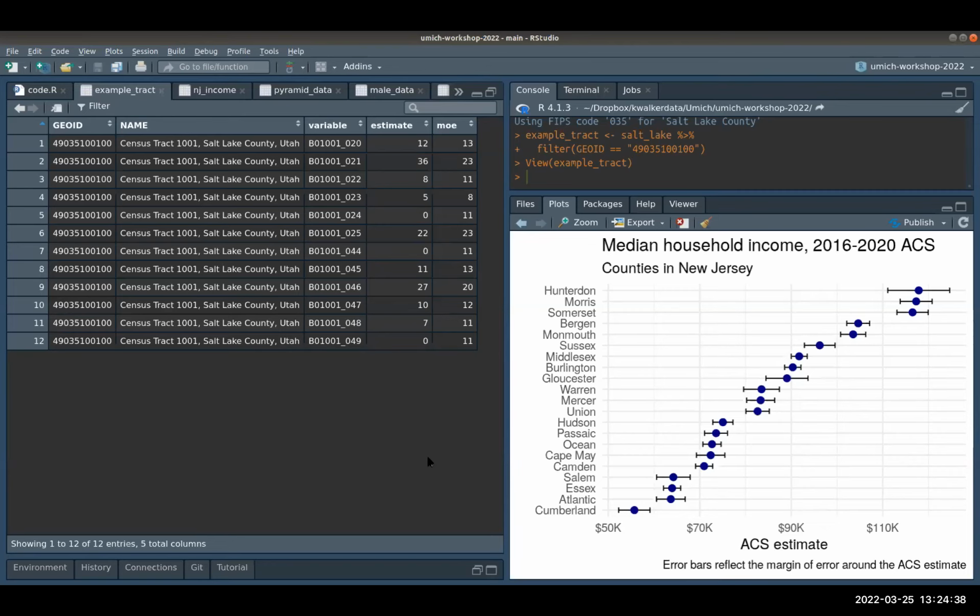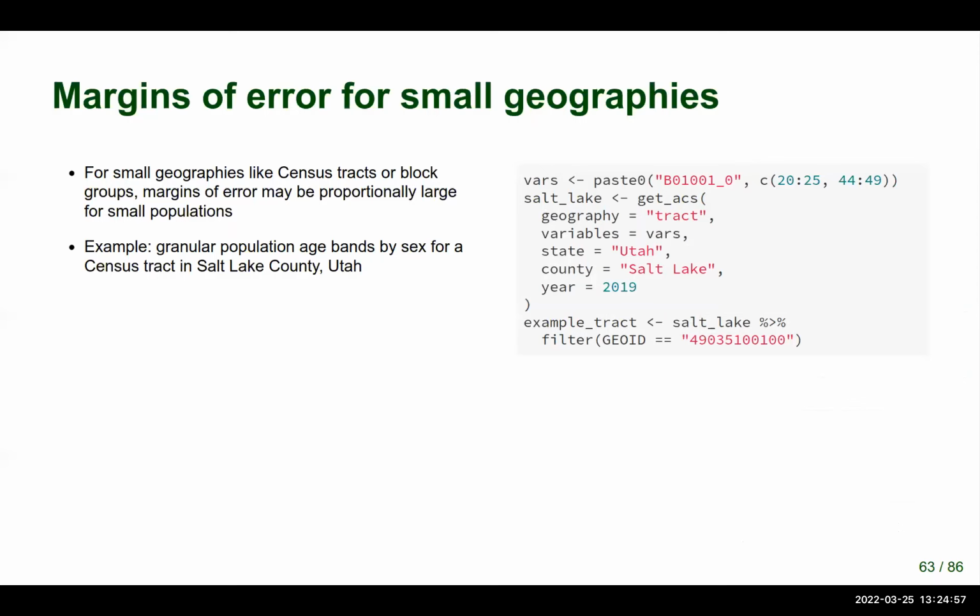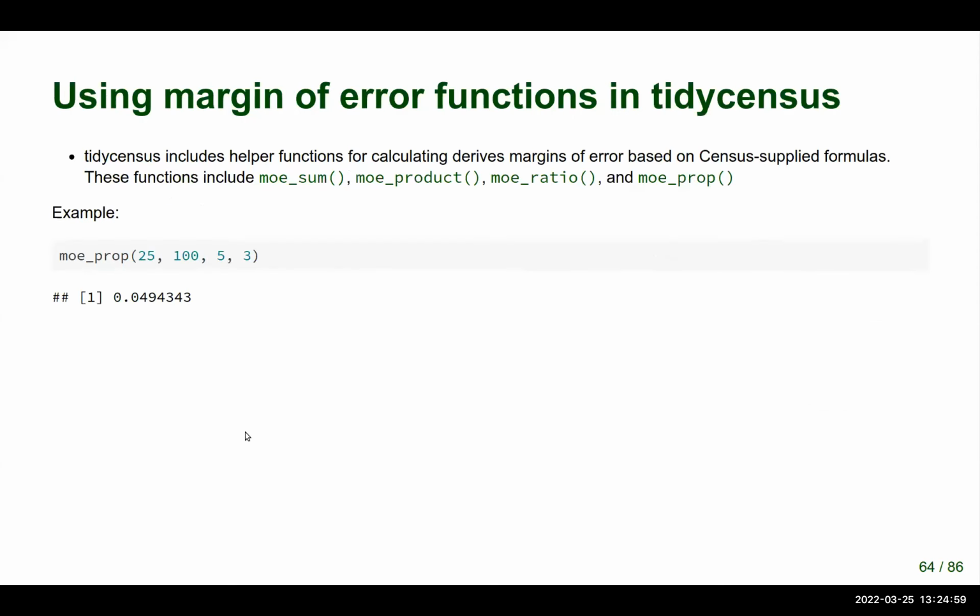But when you're dealing with these very small geographies with very small populations, this is an issue that can arise. So something to think about is alternative ways of working with your data. And I'll introduce a couple of different methods for thinking about this. So in many cases, when you're working with data from the ACS, you need to derive estimates. So maybe you're saying, well, I want to calculate a percentage.